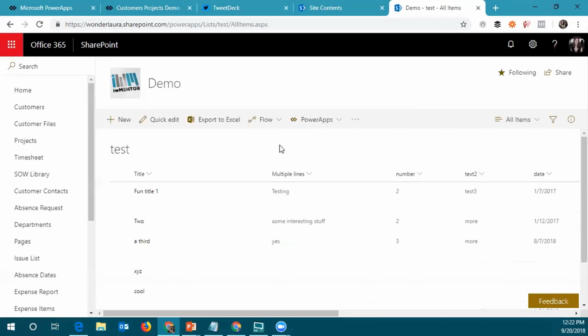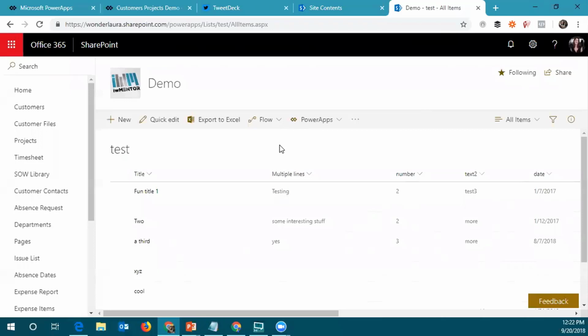Even when you save the list as a template and try to use that as a new list and try and make a copy of the Power App, it doesn't work. There's no way to make a copy of it or have like a backup or another version of it, really, when you have a customized list form. You have the version history where you can revert to previous versions of the app, but you can't just take that whole app and put it in another site or tenant.